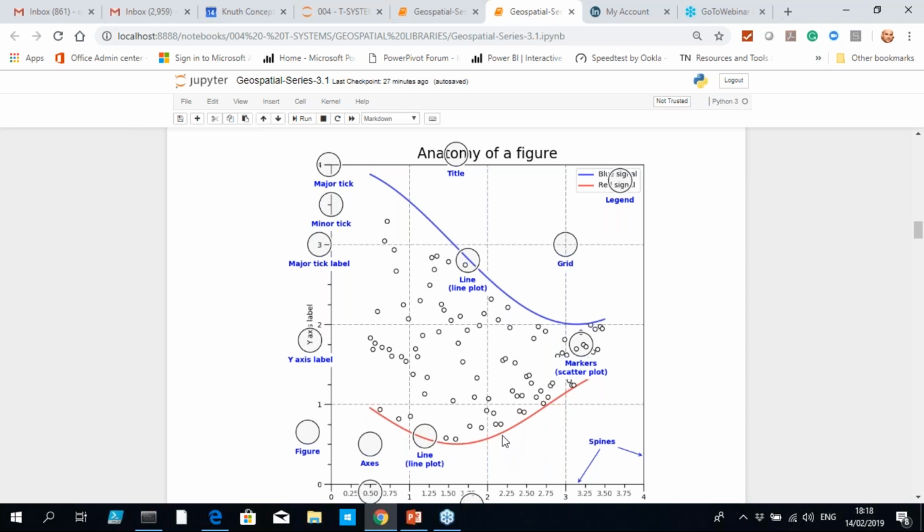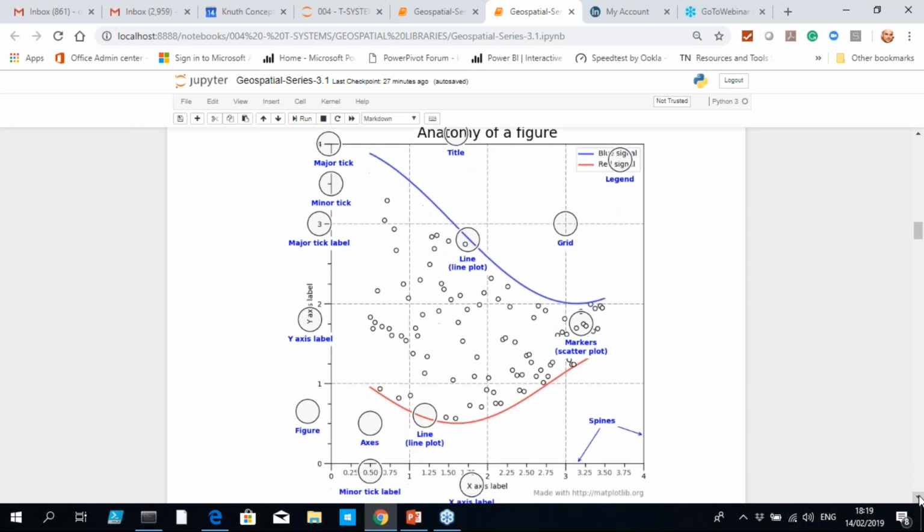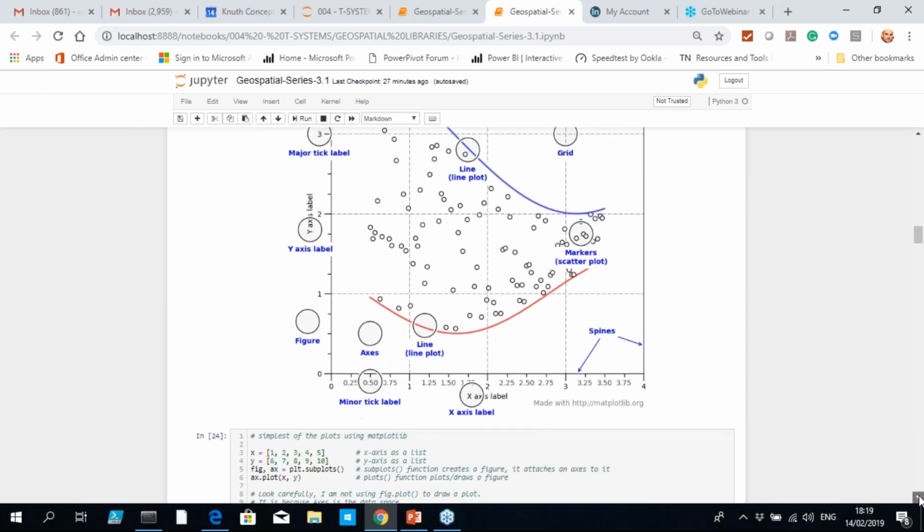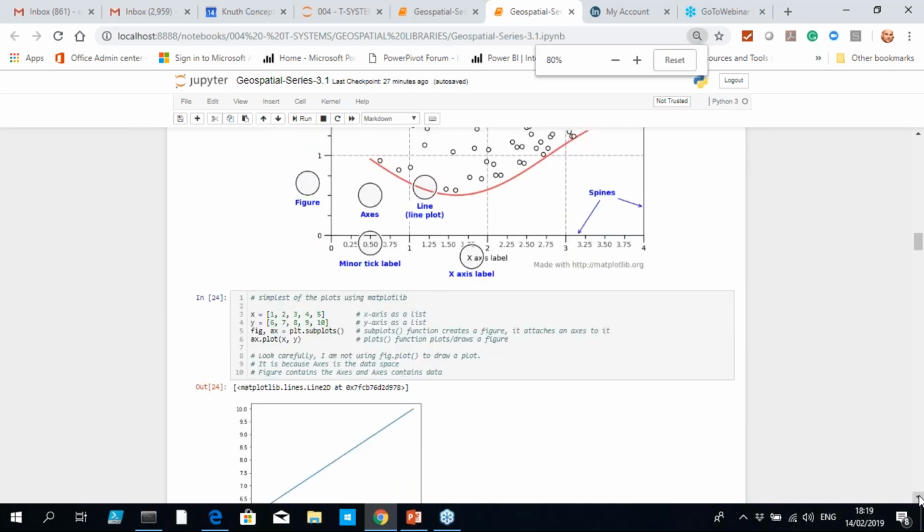The second type of plots is the so-called scatter plot. So this confetti here, that's the scatter plot. And this distinction is very important because Matplotlib deals with the different types of plots in different ways. Okay, so there's a few more details, but I'm not going to touch upon those. They're not really essential for the purpose of understanding how to work with Matplotlib.